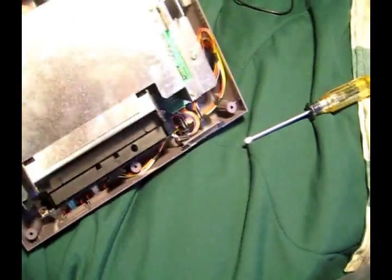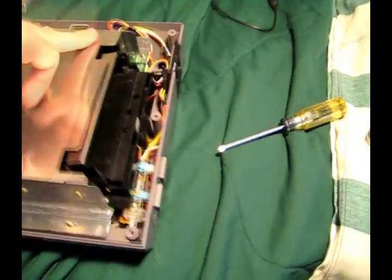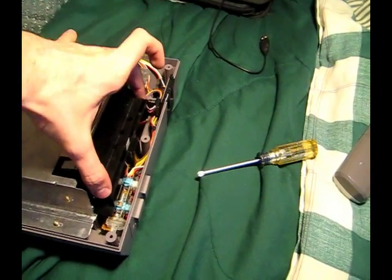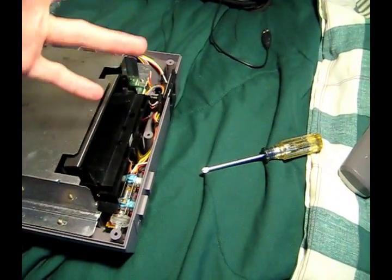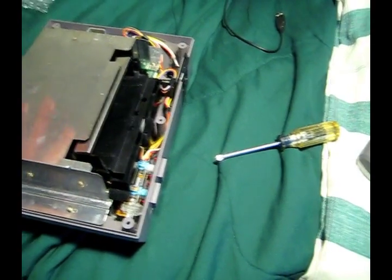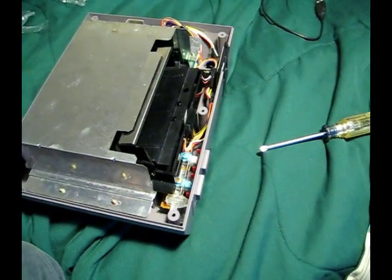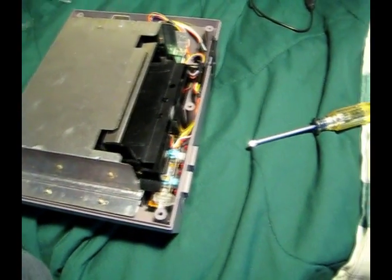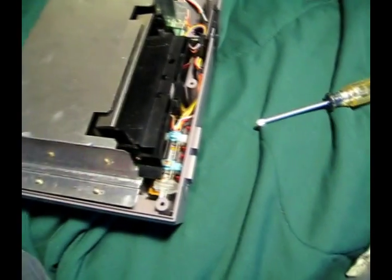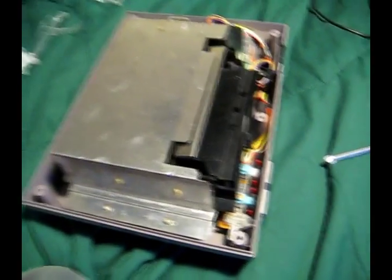You got 4, 5, 6, 7, 8, 9 to hold this metal bracket on, and then there will be 6 to hold on this black retention mechanism, whatever you want to call it. 2 of which are slightly longer than the rest, but those 2 are the only ones that are a different size overall. Every screw's the same size, so you don't have to sort them all out and label them. You just have to remember those 2.